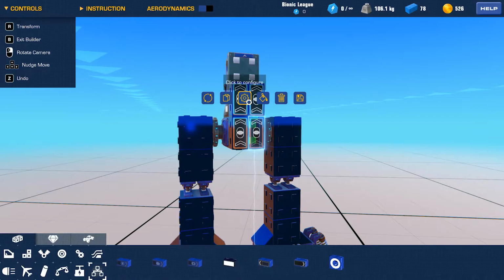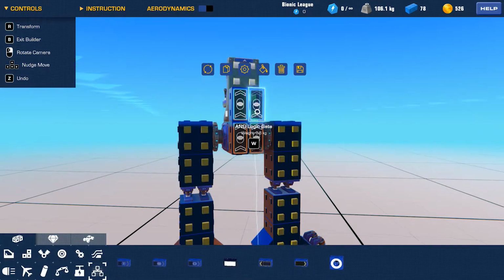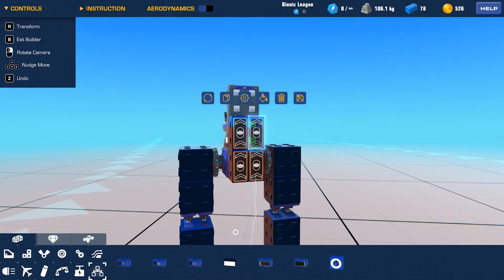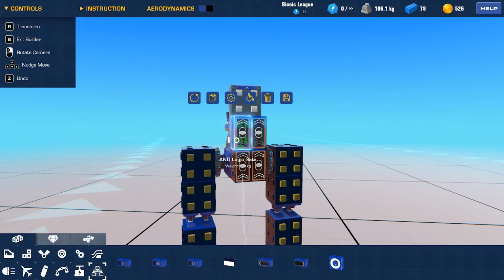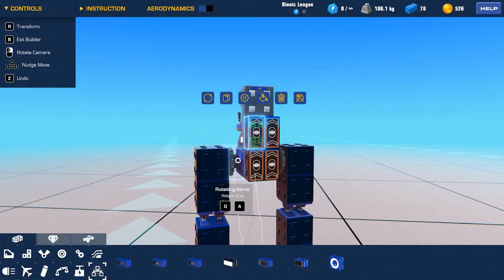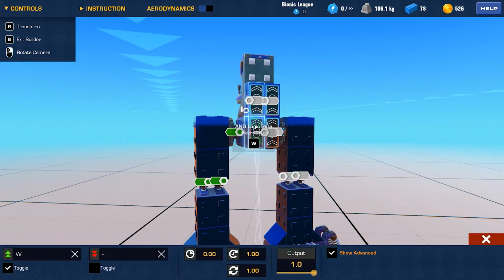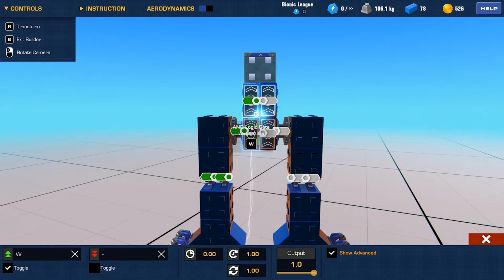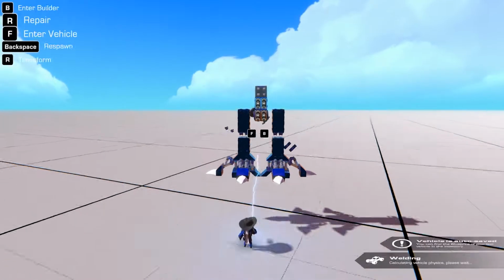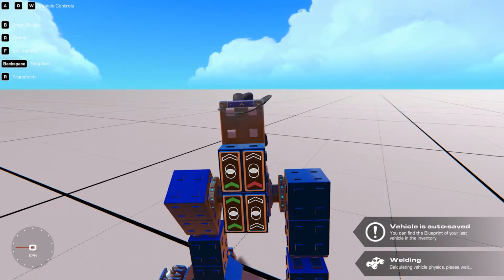However, this is also going to activate that. Remember, we're going to have two positive inputs or two negative inputs depending on this. So this is going to be a negative input from this AND block and also from the W pushed when we hit toggle, right? That will activate that. Same thing with this, except we're going to reverse this, toggle 1, 1, and then we're going to program that, where this is going to move that way. Now, this should move accordingly.